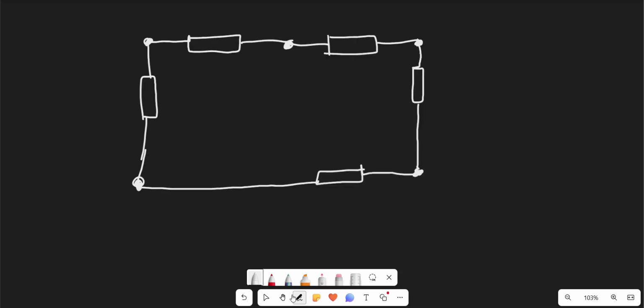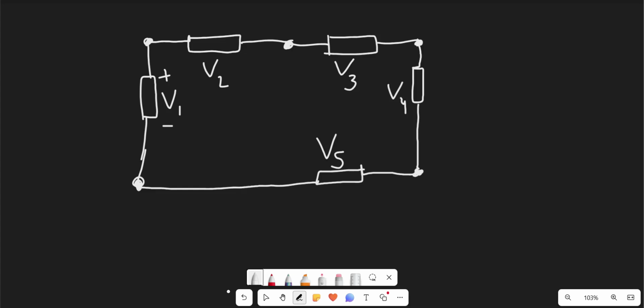So let's draw a diagram demonstrating Kirchhoff's voltage law. So here's a quick diagram I just sketched out. I know my drawing skills aren't great, but we'll make it work. So let's label this V1, and let's label this V2. This will be V3. Let's call this V4, and then this will be V5. So if we assign this to be the negative terminal of the battery, and this is the positive terminal, then based on conventional current flows from a high potential to a low potential.